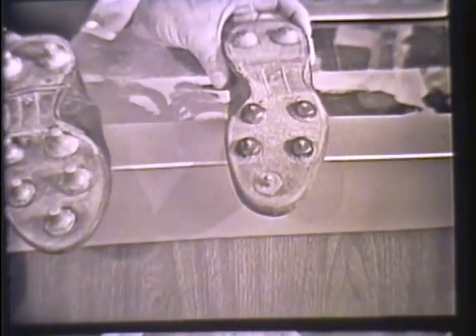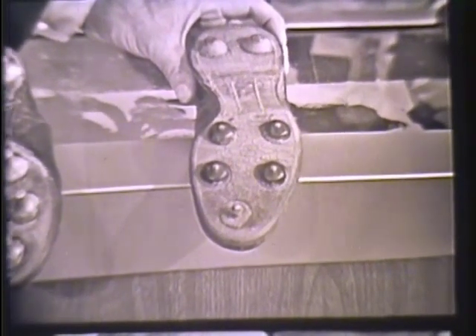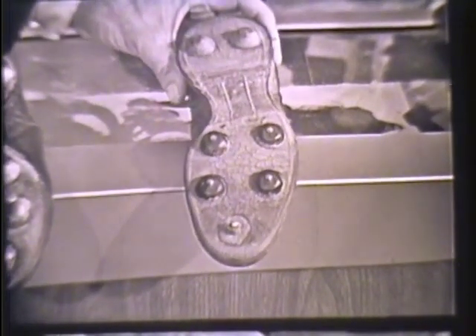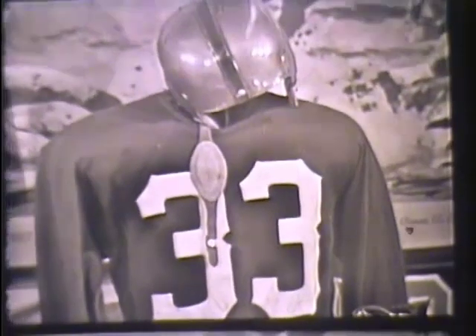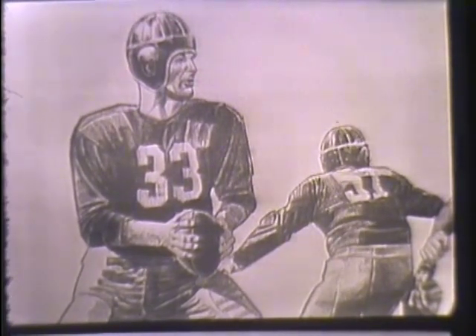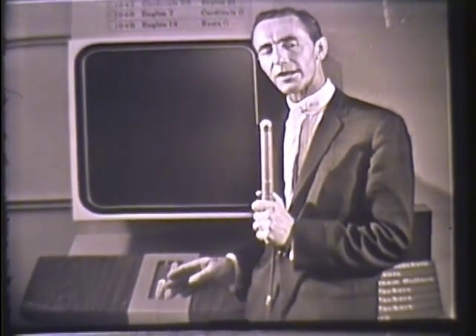These shoes were worn by referee Red Frizzell as he covered the Bears' 73-0 defeat of the Washington Redskins — and with the wear and tear, you can see that he was all over the ballpark covering the play. The gilded shoes you're looking at now were those worn by Sammy Baugh as he culminated 16 years as a professional. He wore them in his last game. He wore this famous burgundy jersey with the numerals 33. Although he was fragile-looking, he lasted longer than any player to date. Also here is this selector slide, which by pressing a series of buttons you can see championship scoring plays one by one.